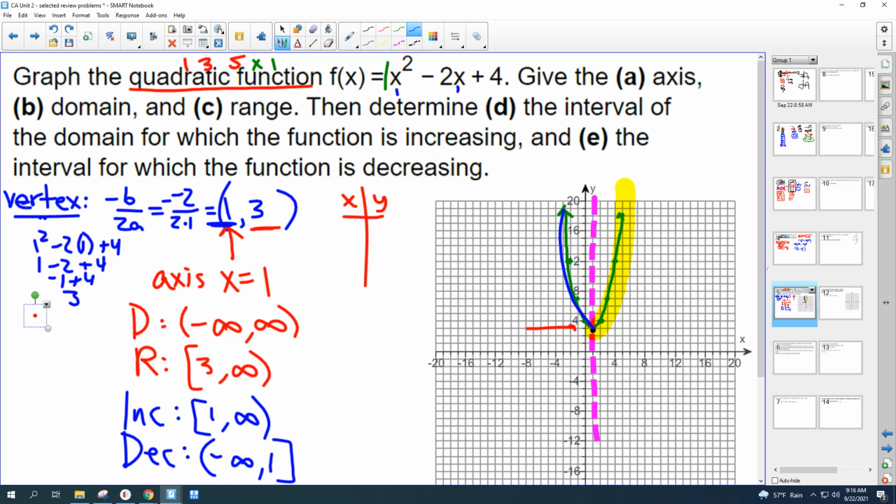Only other thing, somebody asks something about the Y-intercept. How do I find the Y-intercept? To find the Y-intercept, I'd plug in 0. But if you look at this equation, if you plug in 0, you're just going to end up getting this 4. That's the Y-intercept, in case they ask. Y-intercept is 4, or the point (0, 4).